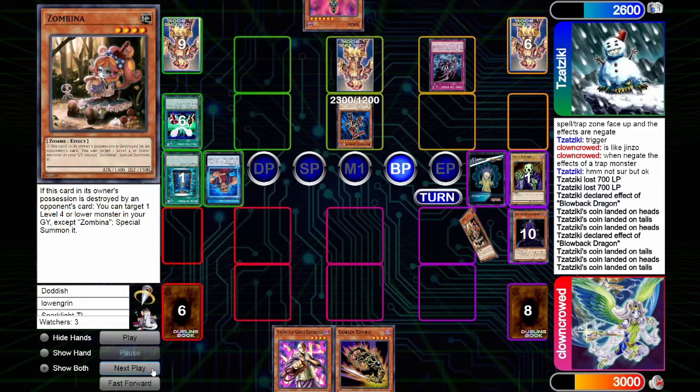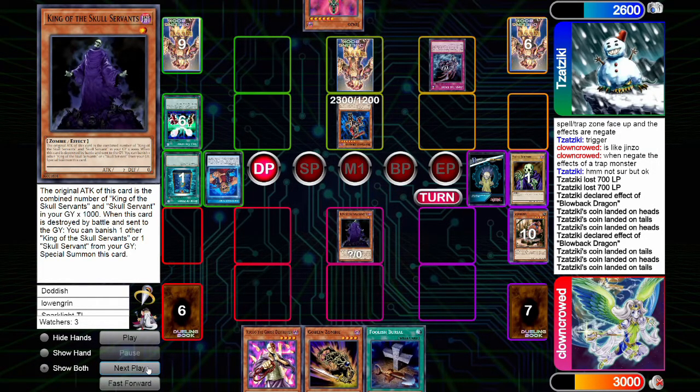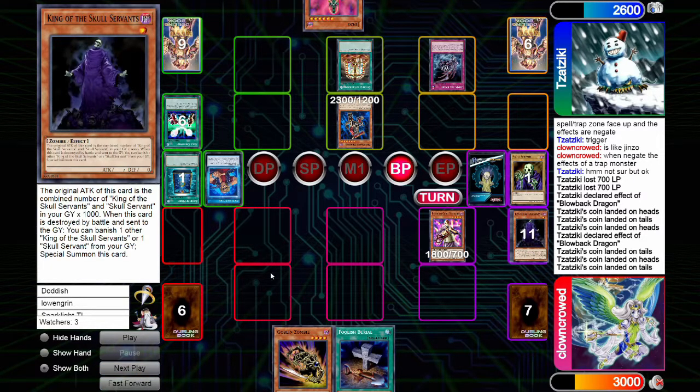Attacks into the Zombina. Zombina uses its effect of floating to the King of the Skull Servants. And then we draw for turn to the Foolish Burial. Summons a Kaiku. Enter into battle phase and then attack into the Blowback Dragon. Using the Offerings here, we're going to destroy the King of the Skull Servant. And the opponent goes into draw phase. Does not draw this time.